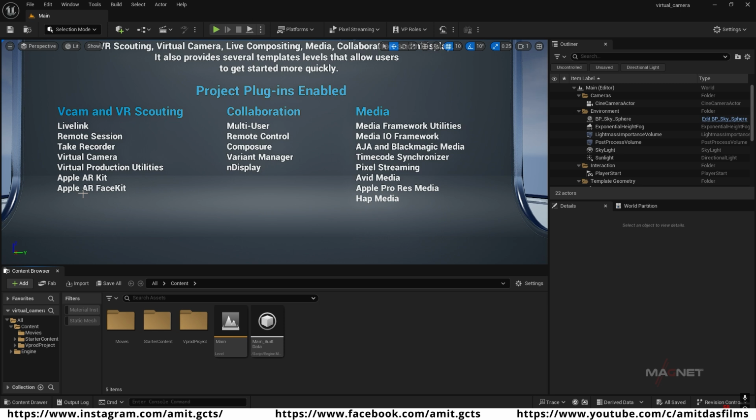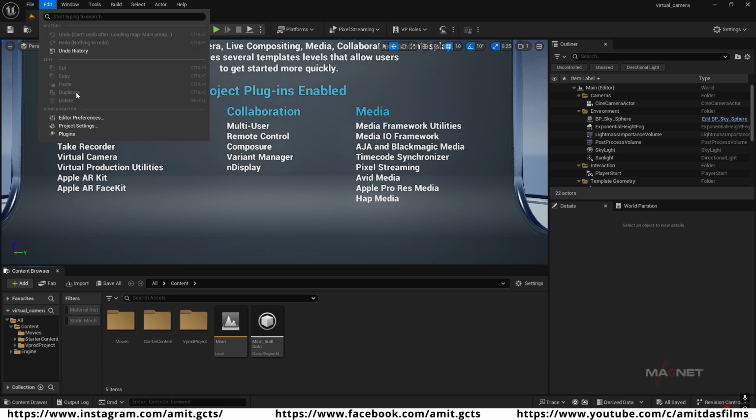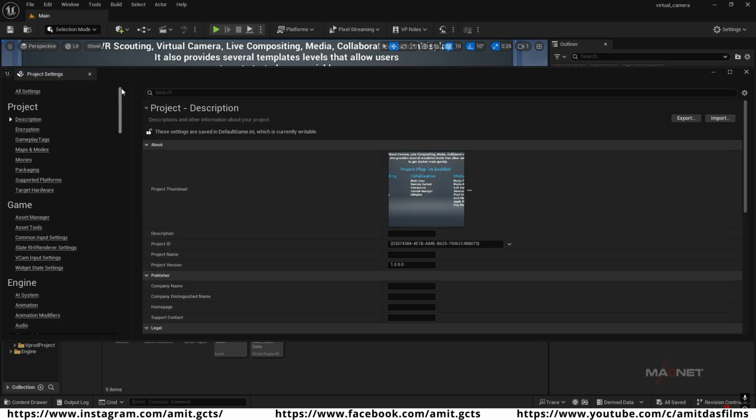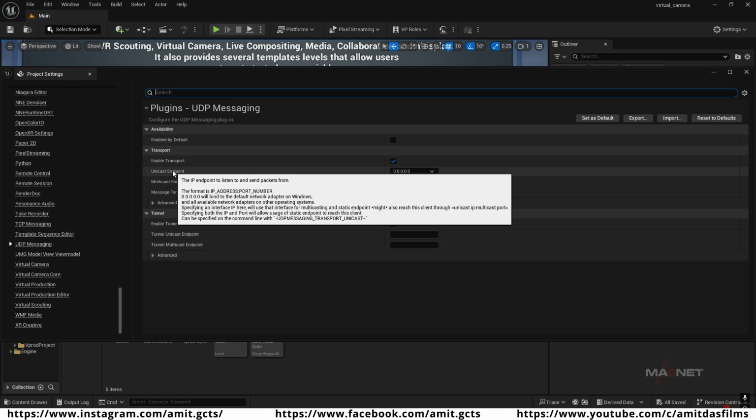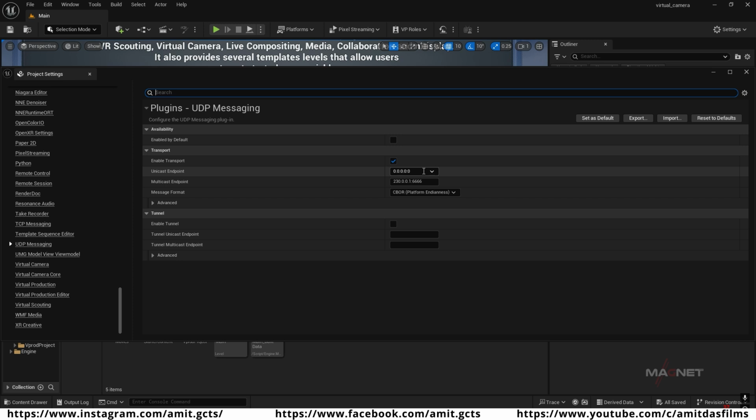Now we have to do one more thing, that is to specify the IP addresses. For this we go to Edit, then Project Settings, then scroll down and we will find the option called UDP Messaging. Just click it. Then we go to Unicast Endpoint, and here we have to put our PC IP address. In order to know the PC IP address, we have to run the command prompt.